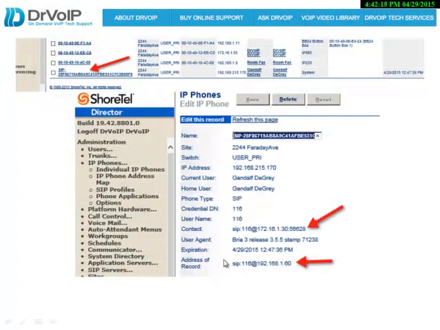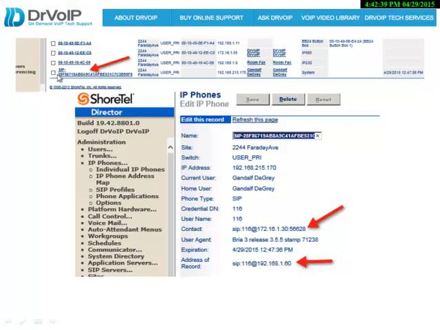And then we saw that 200 message. And if we go back into Shoretel under IP phones, individual IP phones, if you list it out, you'll see the SIP rather than the MAC address. You'll see some other information here prefaced by SIP.